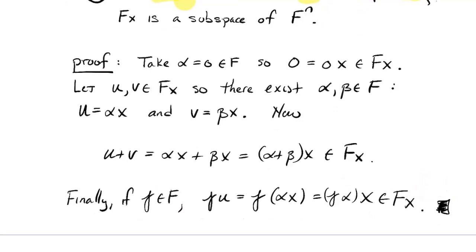So this is very typical of the structure of the proof of a statement like: prove such and such is a subspace. Show it's got the 0 vector. Show it's closed under vector addition. Show it's closed under scalar multiplication. Okay, those are the steps. It's a mechanical process. Nice. Notice that in order to carry out those steps, I had to understand the definition of the set in question, so that when I pick some element of it, I can say something about that element, and so on. But the overall structure here is: does it have 0? Is it closed under addition? Is it closed under scalar multiplication? Okay.